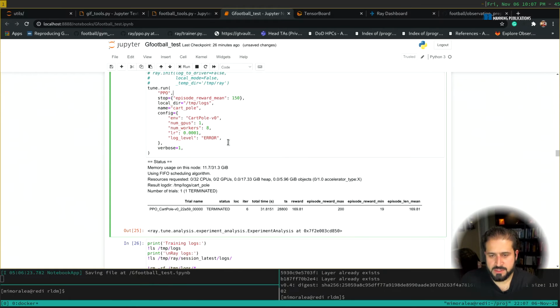Okay, so the first thing we're going to do is run a PPO agent. You can see here, we're telling it to run a CartPole environment, use 1 GPU for training, and use 8 workers. This is going to be the parallel execution of rollouts.